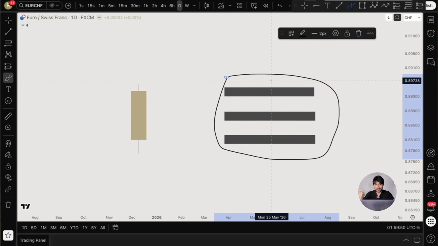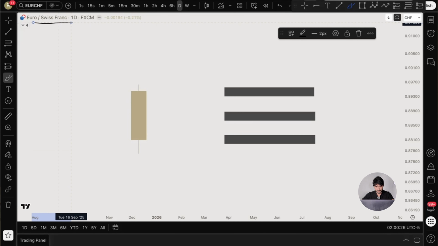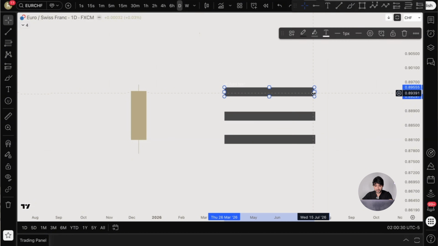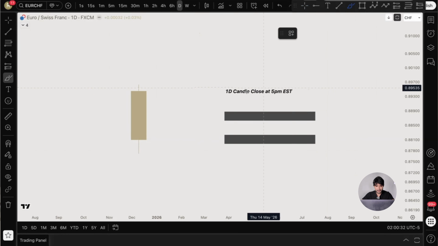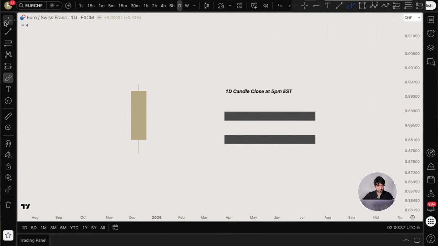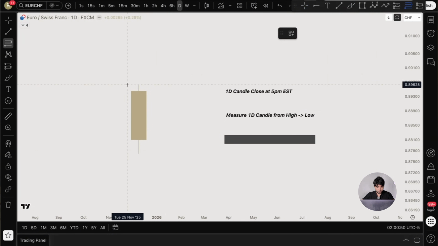So all you have to do is apply these rules to your trading with no analysis, no discretion, just show up and take the damn trade. But anyway, the system is going to apply it on Euro versus the Swiss franc, aka Euro Chef. And of course, as always, we're going to need to let the daily candle close at 5 p.m. EST. All right, so once the daily candle has closed, the next step is to measure the candle from high to low with these Fibonacci settings on screen.